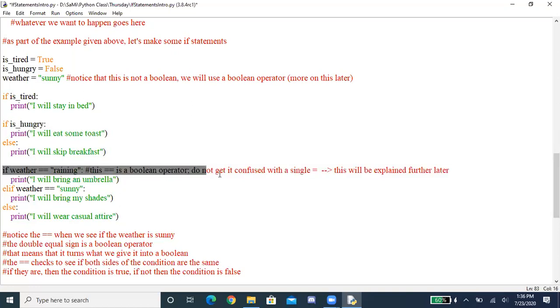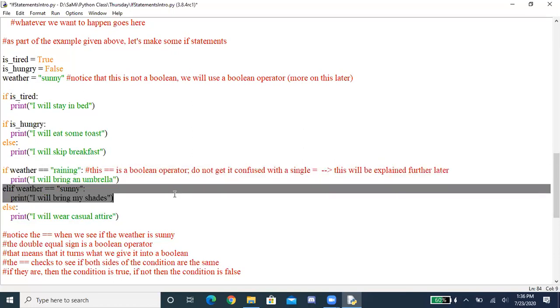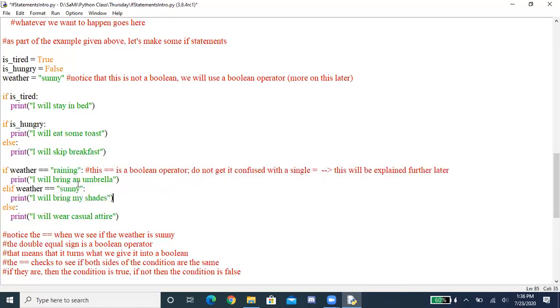So if the if statement does not run, then we go to the elif, which is basically else if again. What that means is that it's like the else statement, but we still have to put a condition. The else statement is basically our fallback plan. If that's not true, then this will happen.